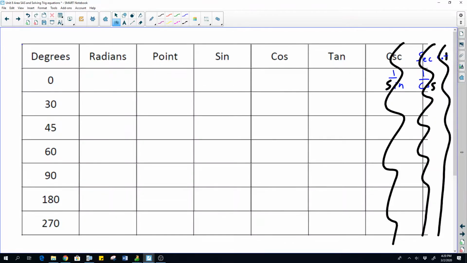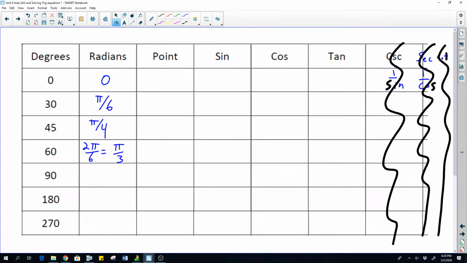Okay, so first of all, what's our radians at 0 degrees? And also 30, 45, 60, 90, 180, 270. Can you remember? At 0 degrees, we just have 0 radians. At 30 degrees, how much is that in radians? Well, you multiply by pi and divide by 180. 30 divided by 180 reduces to 1/6. So 30 degrees is pi over 6. 45 is pi over 4. And then 1 pi over 6, 2 pi over 6 for 60 degrees, which reduces to pi over 3.